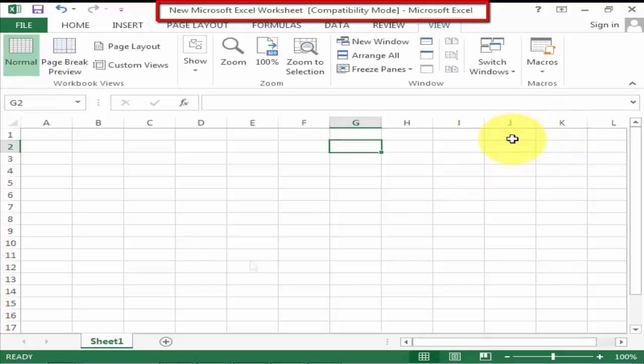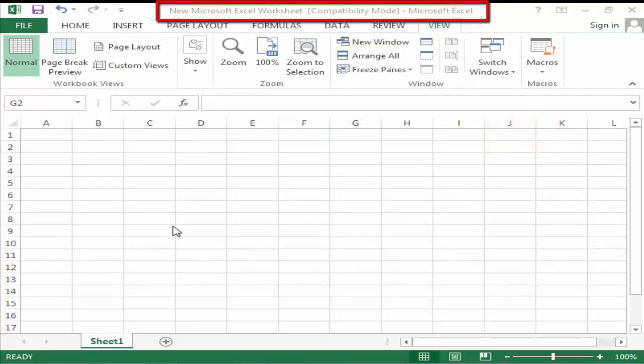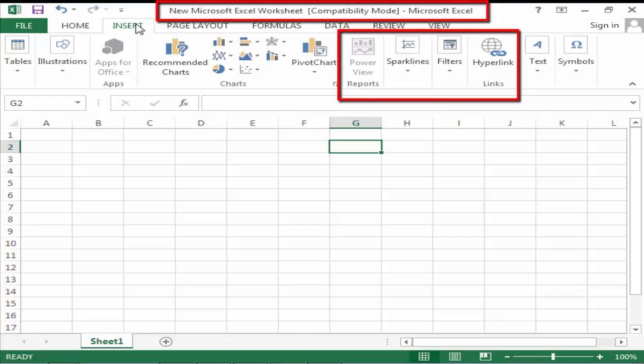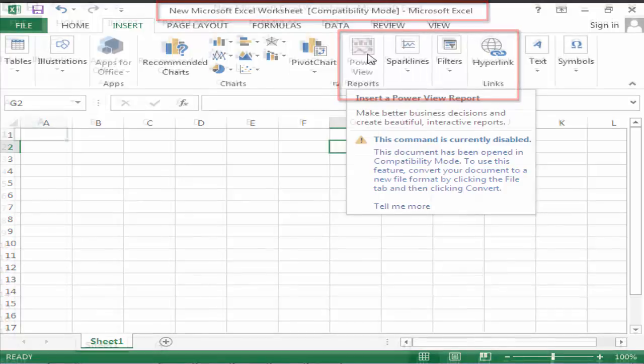to create the workbook. For example, if you open a workbook created in Excel 2003, you can only use tabs and commands found in Excel 2003. In order to exit compatibility mode, you'll need to convert the workbook to the current version type. However, if you're collaborating with others who only have access to an earlier version of Excel, it's best to leave the workbook in compatibility mode so the format will not change.